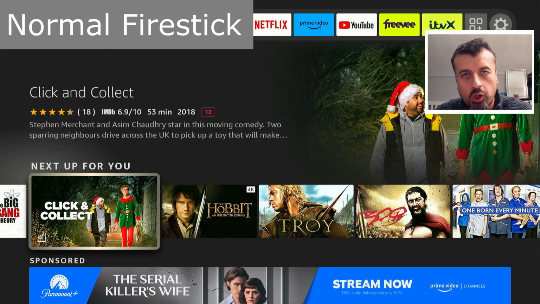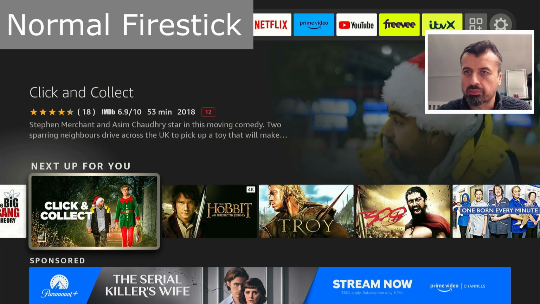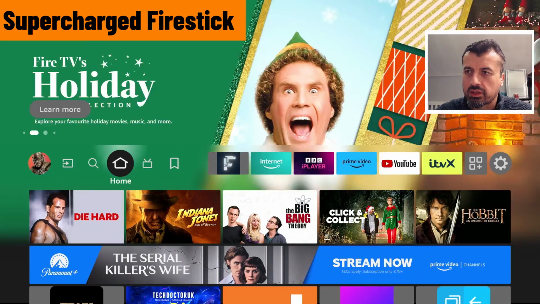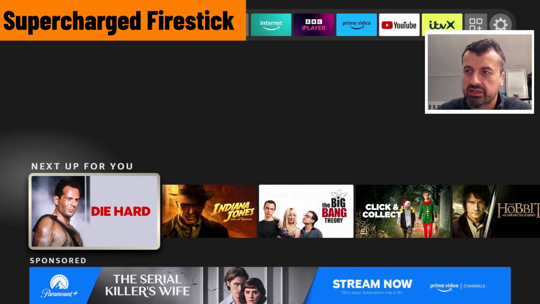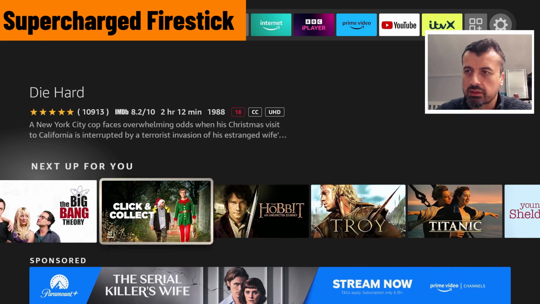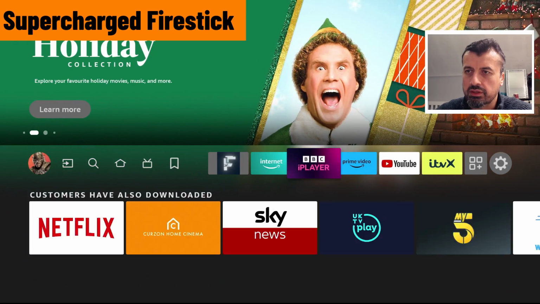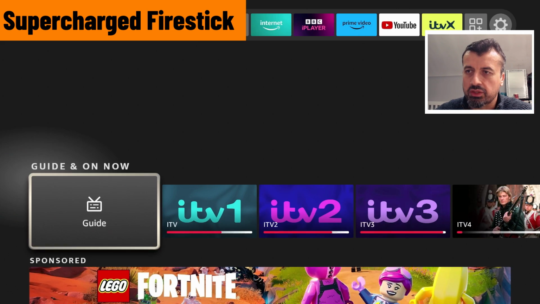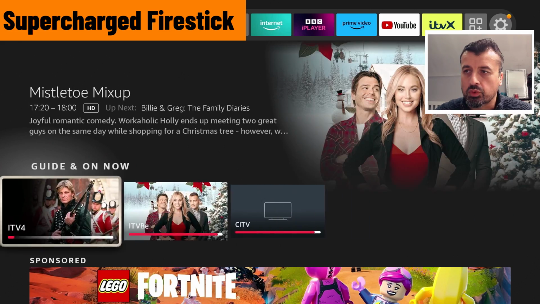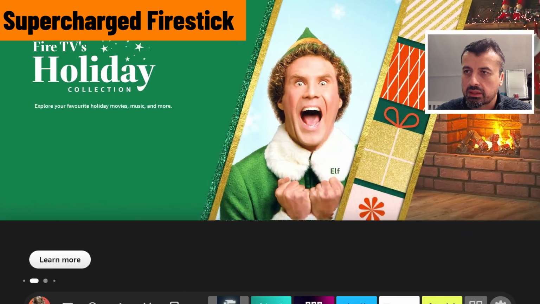And let's now look at an optimized Fire Stick. So let's jump onto that now. Down, up, down, up. You can just see that response is instantaneous. Move to the right, go back up, move to the right. We can see there's no delay, moving around, navigating through the different menus, everything becomes more or less instantaneous.